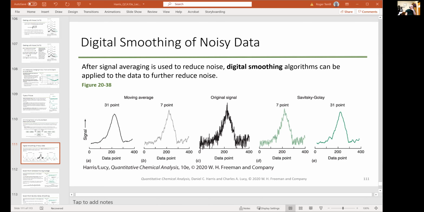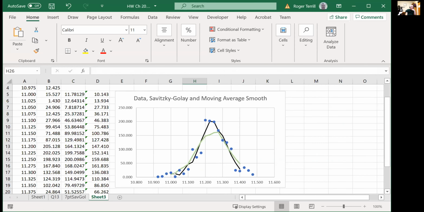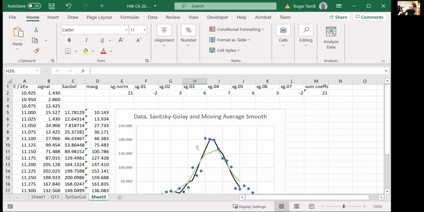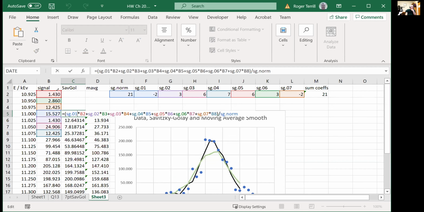So here's a Savitsky-Golay. I've got original data that I just took from the book, and those are these blue dots. The blue dots are then averaged by Savitsky-Golay over points, for example, 1, 2, 3, 4, 5, 6, 7.